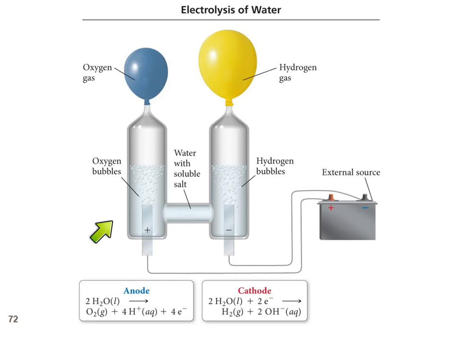Here's an illustration of the electrolysis of water. Here we have water with some sort of a soluble salt in it, because pure water doesn't conduct electricity very well. So you're not going to get any electrical conduction in order to generate the oxygen and hydrogen. But if you put some sort of an electrolyte in there, then the current will flow, and you're going to get oxygen bubbles from the anode and hydrogen bubbles from the cathode. And these will generate hydrogen and oxygen gas in stoichiometric amounts. You'll get twice as much hydrogen gas as you get oxygen in terms of numbers of moles.